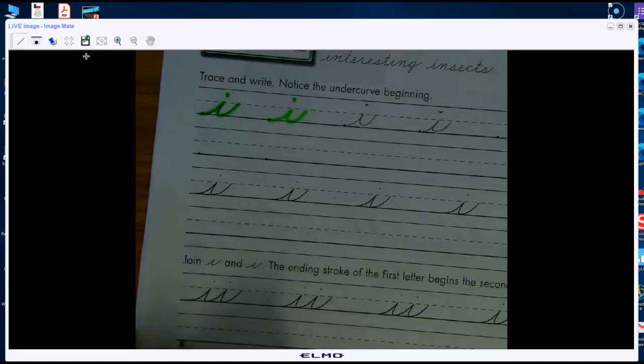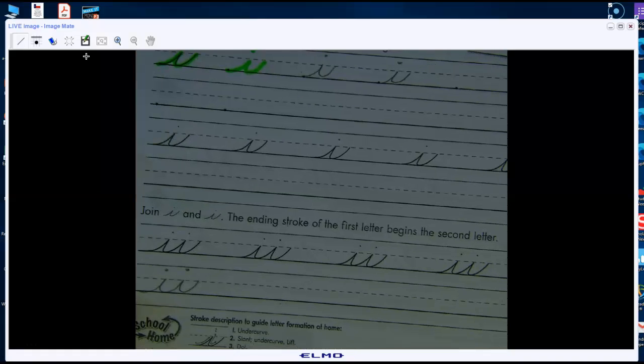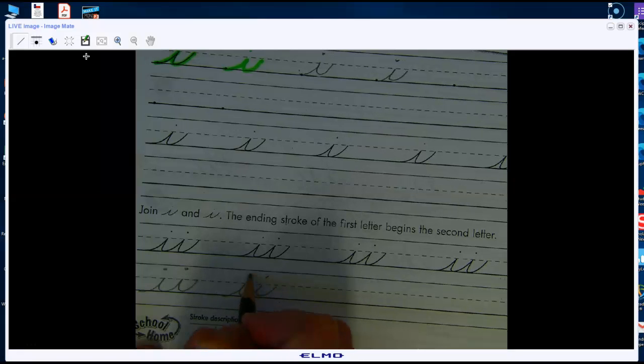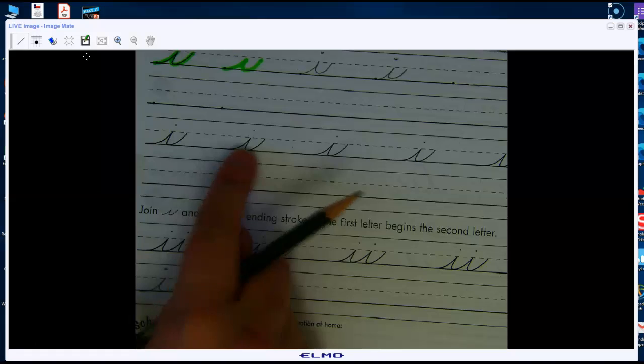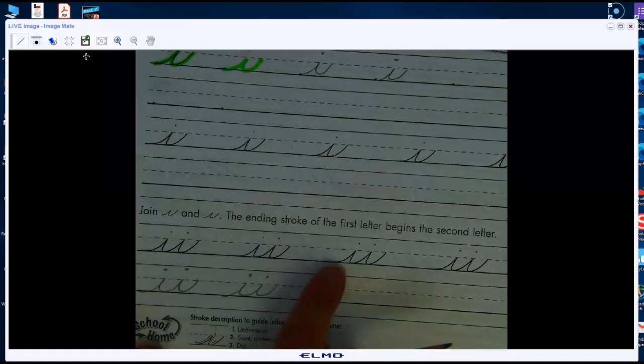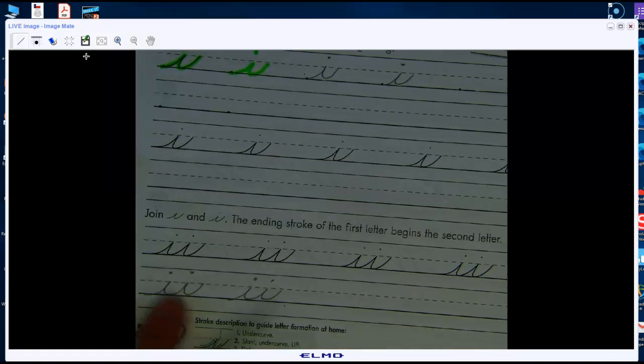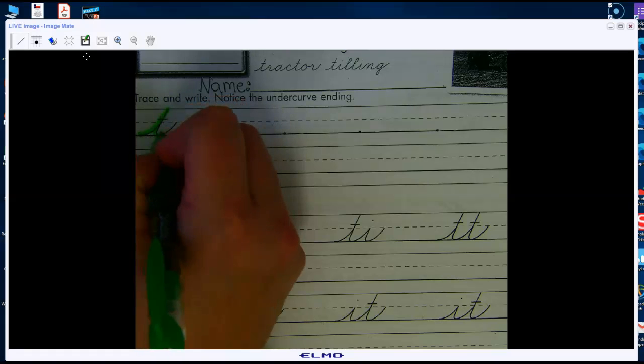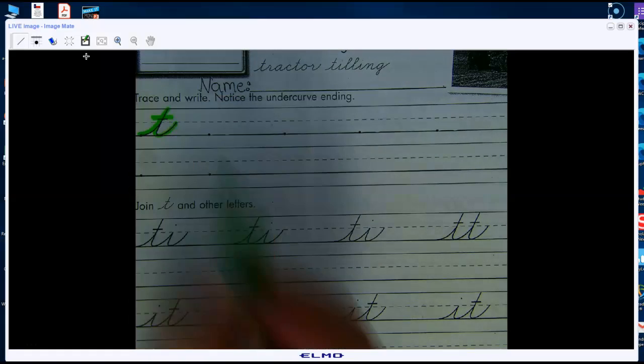Now at the bottom, you're going up, down, and you go straight into the next i. And you put your 2 dots for 2 i's. You go up, and then straight into the next one. Just like that. So anywhere there's stuff like this, I want you to use your highlighter to trace it. Anytime they're blank like this, that's when you have to write it with your pencil, okay? Does that make sense? And then the t starts at the bottom, goes up, down, and up to the top, middle again, and then across.